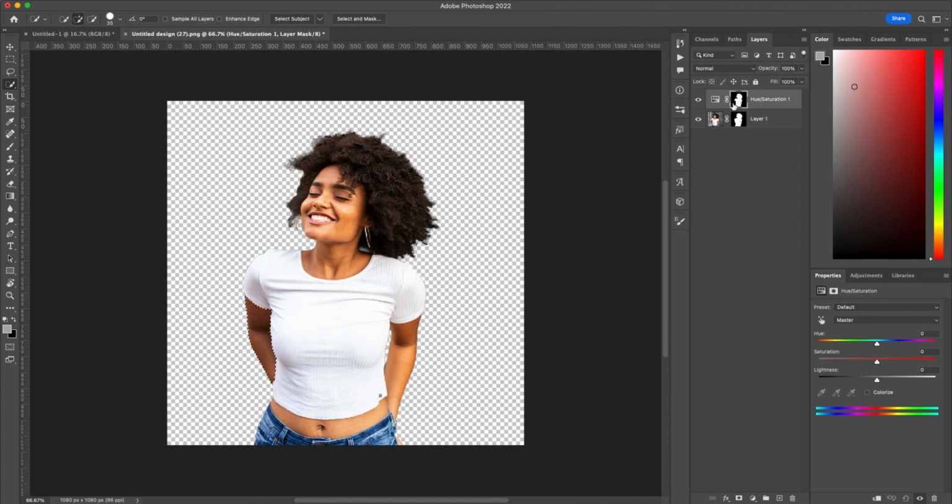So now it didn't change over here. But over here, if you pay attention when you do it, you'll see that the part of her arm that was white is now missing. We're going to do the rest of her, so you'll be able to see how everything just blacks out. Make sure your quick selection tool is still the tool that you're using, which is this one right here. And you're just going to go in and do the same thing for all the other areas that you don't want to change colors.